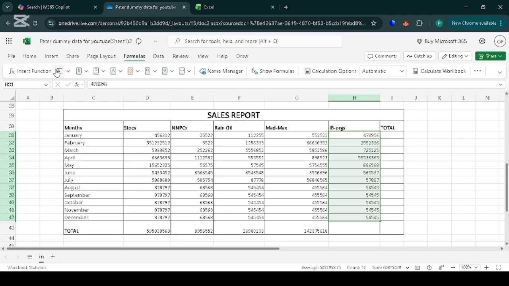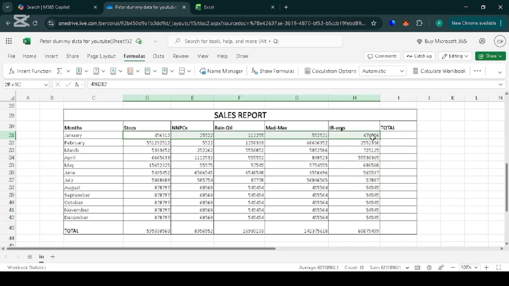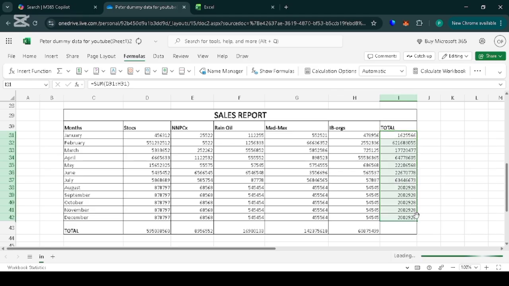Now I'm not supposed to be doing it one by one, but the reason I'm doing it one by one is for understanding. As I calculate this total here, just pay attention to how I do it. To get the total for this one, let me highlight this cell and do the AutoSum function first. It will give us a total here, but as you can see, I can't be doing it from January to December. So what I will do is use the autofill feature in Excel and drag this down to this point, and it will total everything for me.